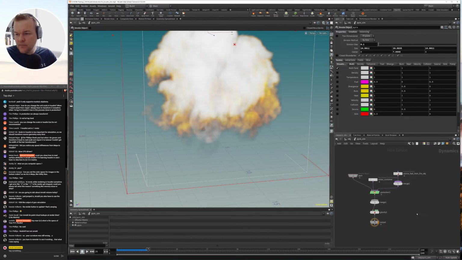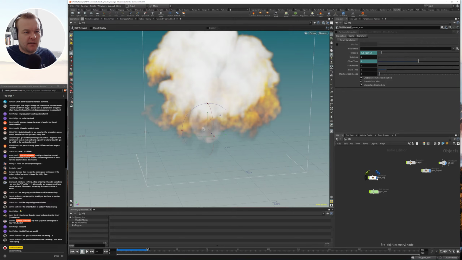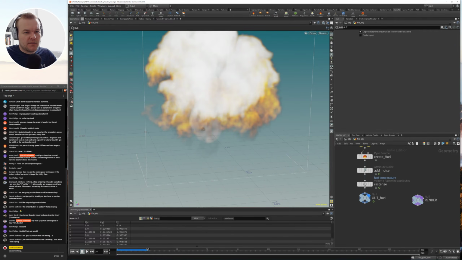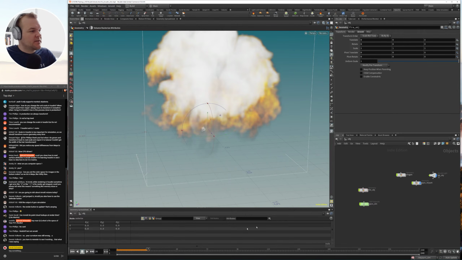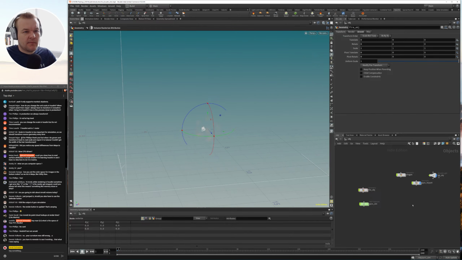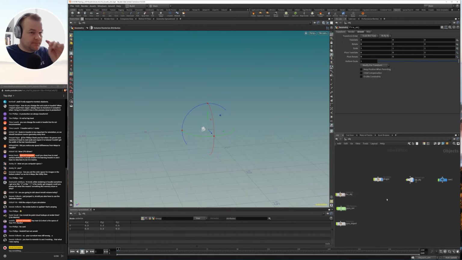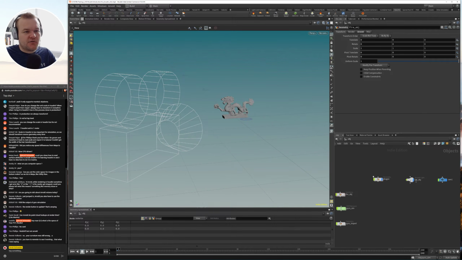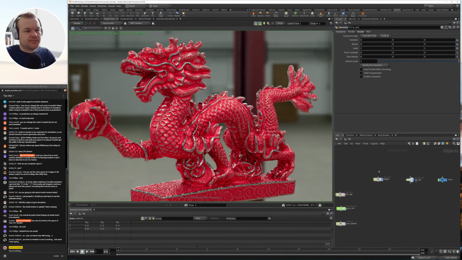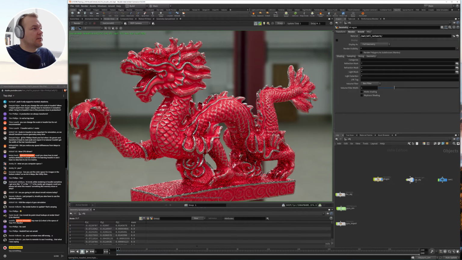I'm not sure if my curvature was still wrong. He's saying if I update it, it will look different. Why is this on? And why do I still see it? Is it still cached? Yeah. Oh, this is the importer. Okay. All right, let's just see what the curvature is all about here. So I have my little dragon. So if I go back to render view, let's just see if it still looks the same.